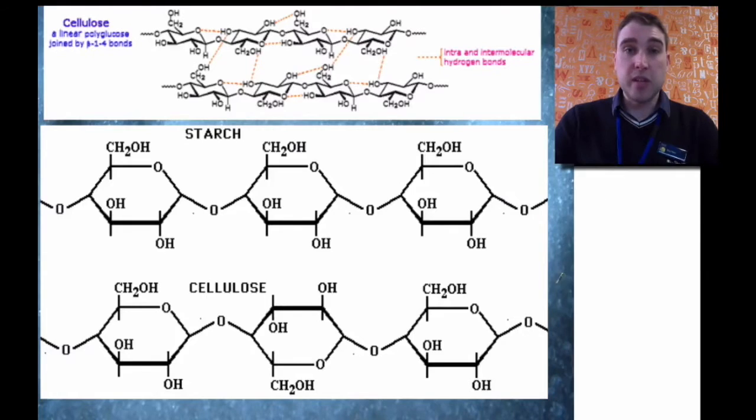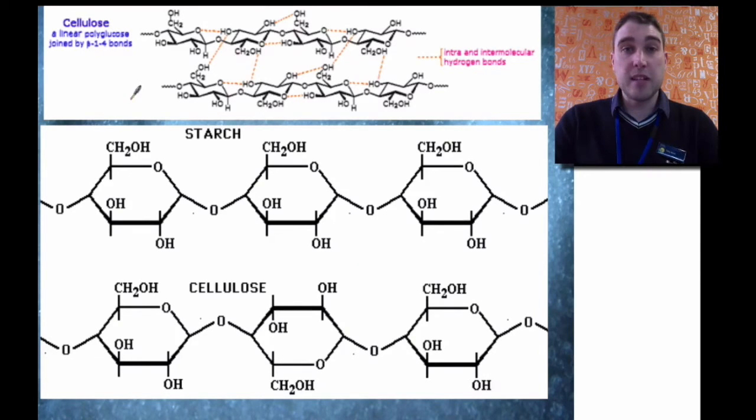So if we have a look at the structures, we can kind of get an idea of that. So down here we'll have a look at the structures of starch and cellulose. We can see as they get longer, we're losing a hydroxyl group that would have been there, we're losing a hydroxyl group that would have been over here, so we're getting less and less hydroxyl groups exposed per ring unit. We can see the difference in structure between cellulose and starch, where the hydroxyl groups join together is slightly different in between them. So we get less hydroxyl groups, and they're going to be able to hydrogen bond with the water less as the molecule gets bigger.